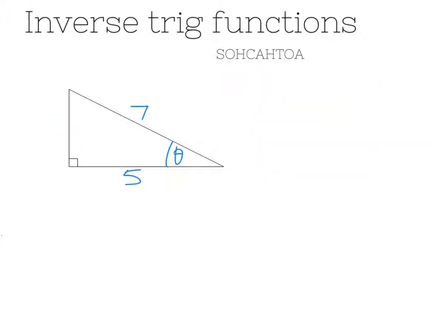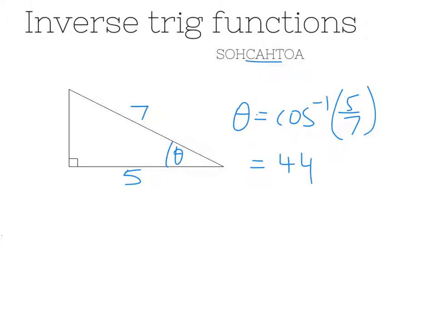In this right angled triangle we have the adjacent side length 5 and the hypotenuse 8. Since we've got A and H, we've got cos. We can write out that theta is the inverse cos of the side ratio A on H, which is 5 on 8. On a calculator, that's 44.42 degrees.